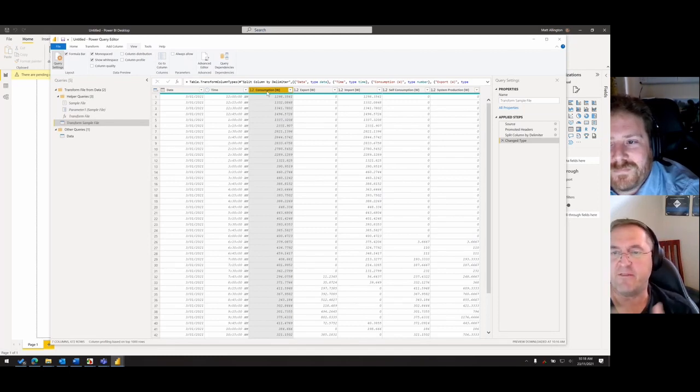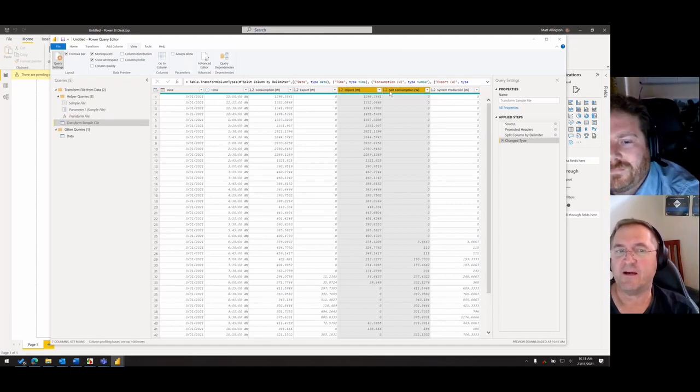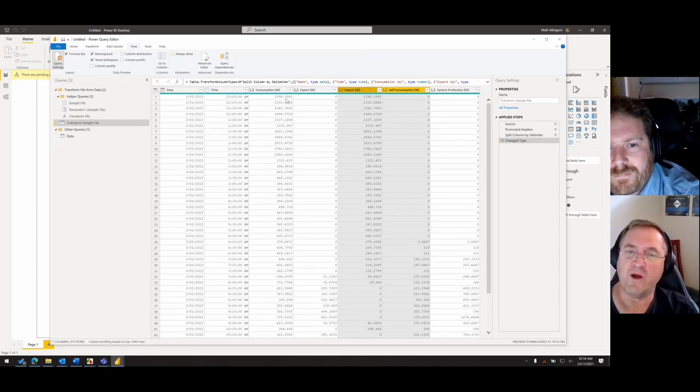However, if you think about it, there are other benefits, because if I take self-consumption plus what I import, these two columns together should be a match for consumption. So even though I'm adding one extra step, I'm actually making some other steps easier.